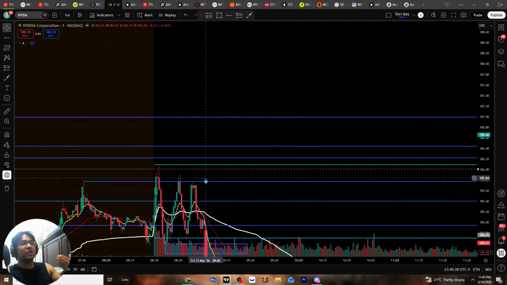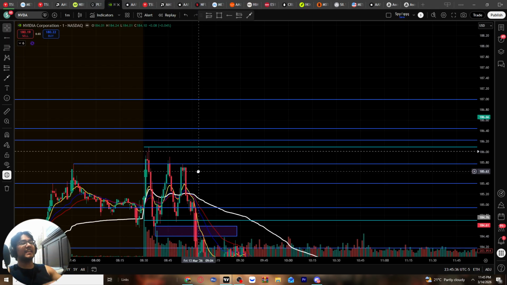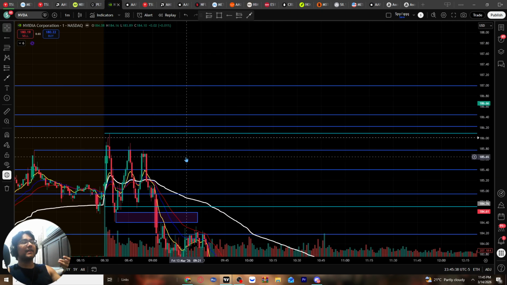But we never end up even closing above this level, right? So I was never even interested in the trade. We never closed below, never showed strong price action, didn't even show a higher high, higher low. That's why trading is so beautiful once you understand when a name looks good or not good, because you can have the levels marked out, the thesis marked out, and if it doesn't play out, you just don't take a trade. Then you can have that high win rate because you only take those high probability trades, right?